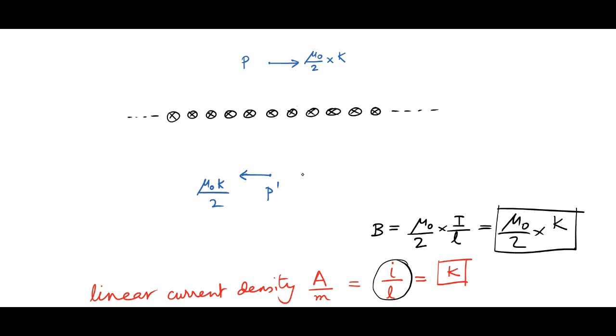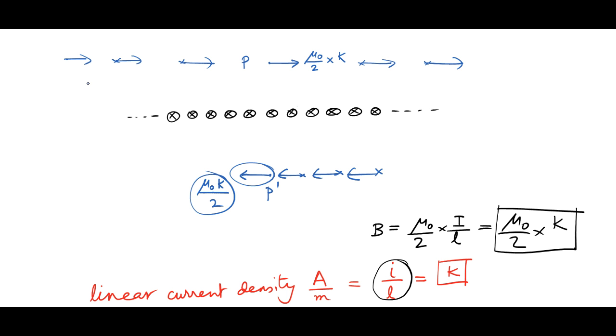Now the field at this point as well as this point as well as this point, which are at the same distance from the plane, is going to be the same, that is mu naught K by 2 and towards the left. So the field vectors would look the same. That's all by symmetry. Likewise, if I evaluate the field here or here or here, these field vectors are going to look identical because they signify the field at points which are at the same distance from the plane, and because of the symmetry involved, the field is going to be the same.